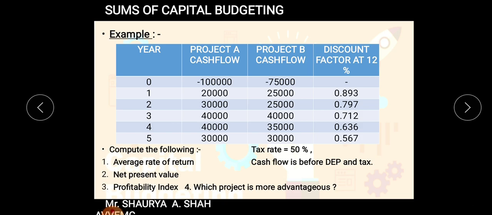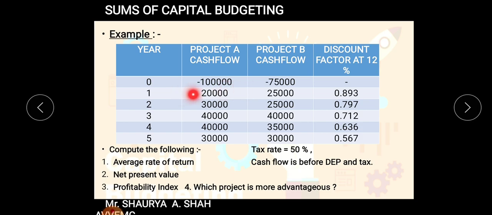How can you calculate? What is the economic life of the project, students? As you can see, the cash flow ends in the 5th year, right? So the economic life of the project is 5 years. I suppose it is clear to each and every student. Fine. So how much will be depreciation?